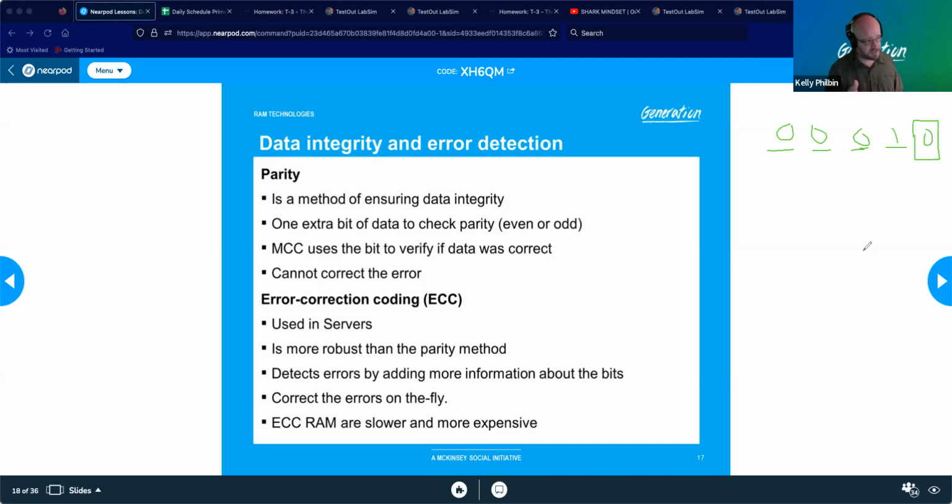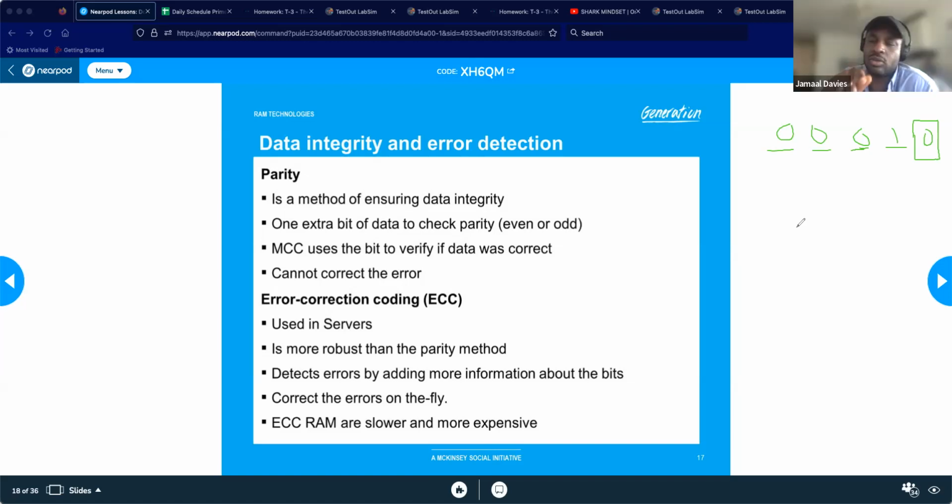So I have 4 bits that came across. The 4 bits should make an even number, and they don't. So my information is wrong. This is what parity is checking. So in this case, it's going to drop that packet, exit out, and say resend it. It's going to make the request to resend that information so that it can get the correct information.